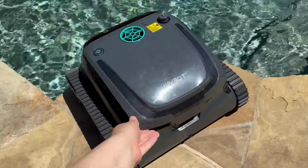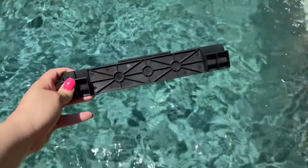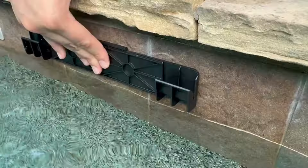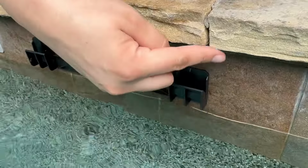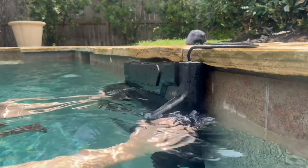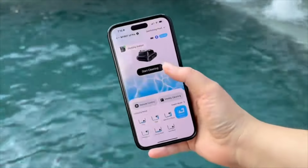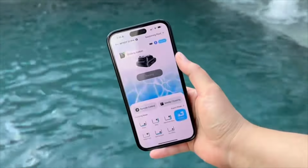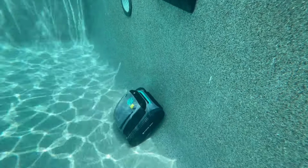It's a wireless robot pool cleaner with a double filtration system, ready for even the dirtiest pool. All you have to do is attach this 3M strip, make sure there's 10 centimeters from the top to the water level. Wait 48 hours and attach the docking station. Plug it into a nearby outlet, then attach your WBot to the docking station to let it charge. Then with a click of a button, your WBot will get to work.